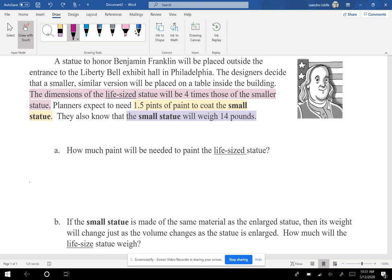Okay, so for surface area, we know that the small statue uses 1.5 pints of paint. We also know that the dimensions of the life-size statue are going to be 4 times those of the smaller. So our linear scale factor, which we let be r, is 4. So the 1.5 pints of paint represents the surface area of the small statue.